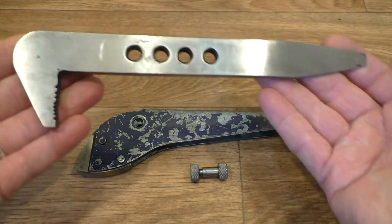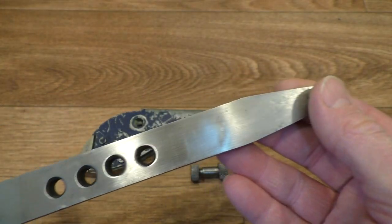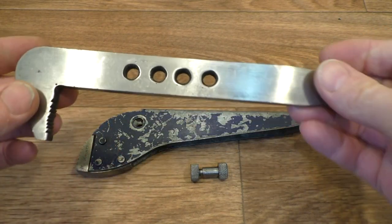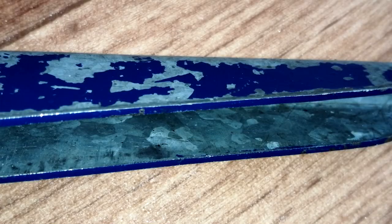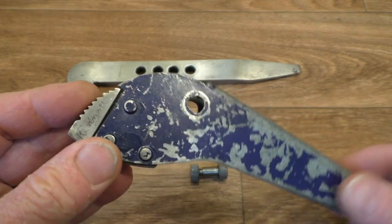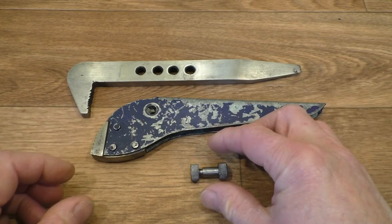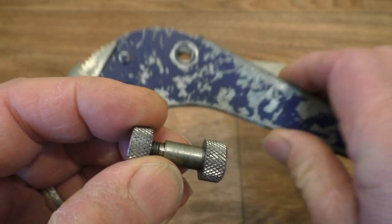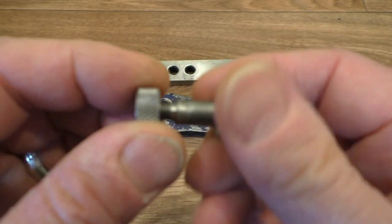Here is the hook. Here is his idea of what the hook should look like — we've got the little pry bar/screwdriver/chisel at the end here, we have the four adjustment holes, and the teeth on the end of the hook. We have the handle, which is made from galvanised sheet steel, as you can probably see. He has made his own jaw, riveted it in quite nicely I think, and he has used a two-piece pivot pin rather than try to thread the galvanised steel — it's probably a lot stronger actually, the way he's done it.